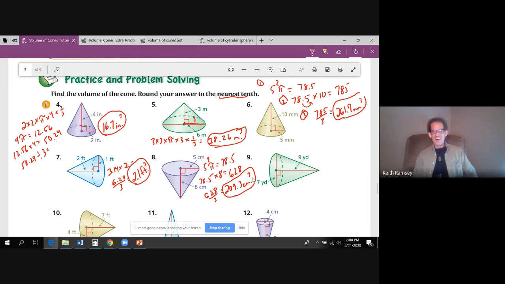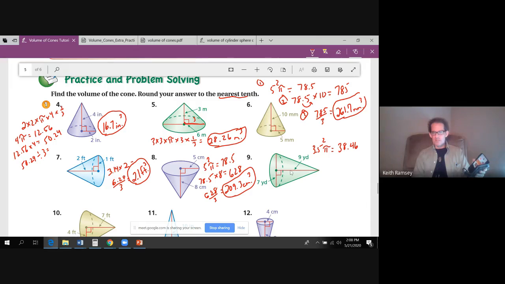Good to hear you. Okay, let's look at number 9. So here we have our diameter of 7. Remember, you don't want that for the base. You want the radius when you're looking at a circle. So I want half of 7. So I know half of 7 is going to be 3.5. Okay, so I have 3.5 squared, because it's pi r squared for a circle, times 3.14. So let's figure out what that is. 3.5 times 3.5 is 12.25 times pi, 3.14. Okay, so for the base, I got 38.46.